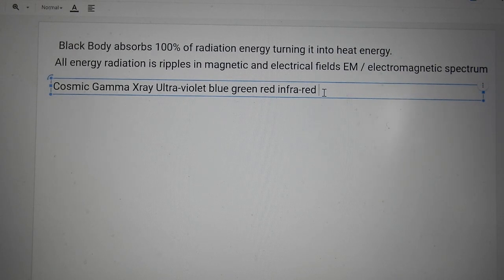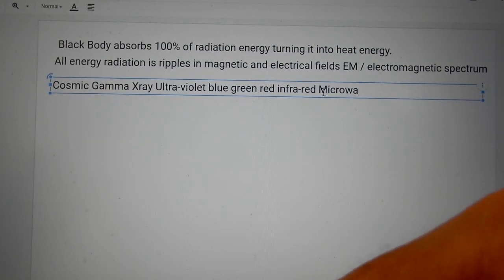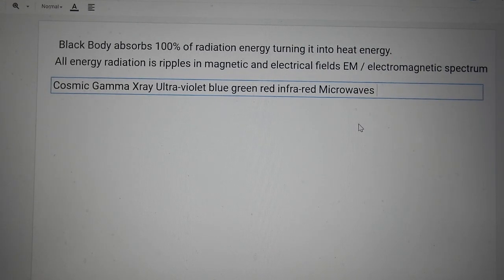Now, what other safe ones are there? And so students might start thinking, oh, well, there's also rays going through your body, and I'm going to get microwaves from somebody. Yes, and then I ask, well, where are microwaves in your daily life? Well, microwaves come out of your phone. And if you put 30 phones around one popcorn kernel that's unpopped, and you phone all those phones at the same time, the popcorn gets enough heat to pop.